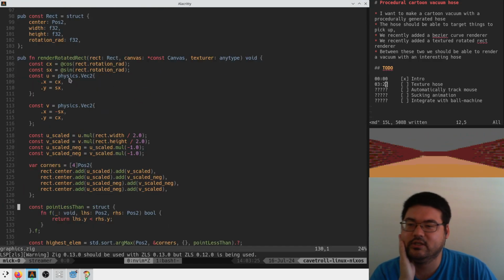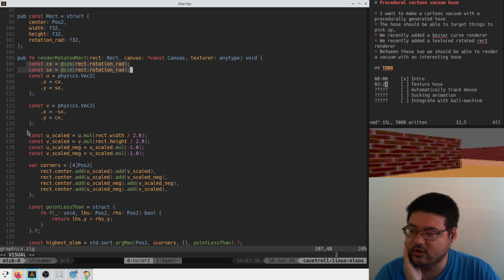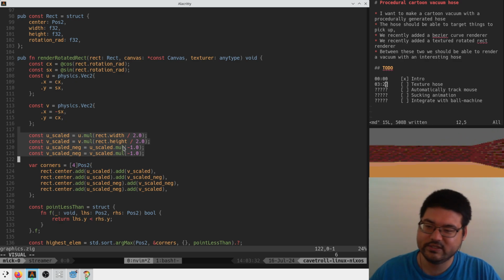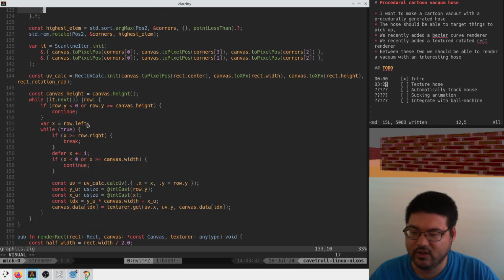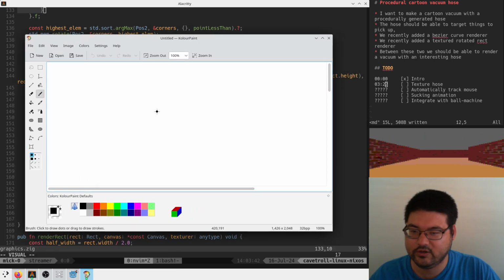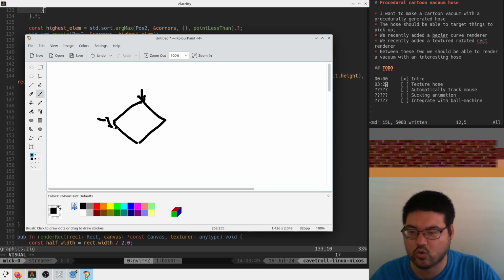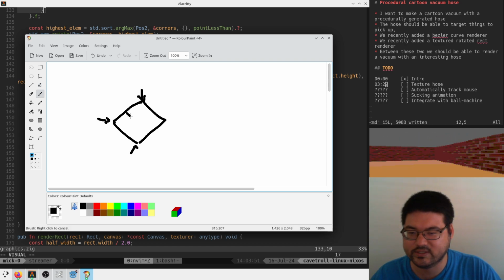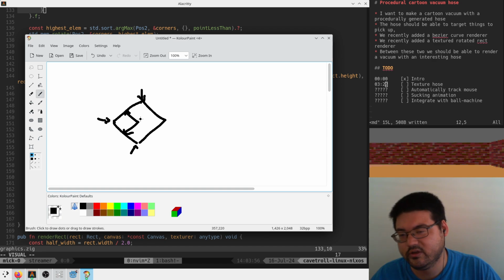So basically what this does is it figures out how the rectangle is rotated. It finds the UV coordinates for that. Sorry, the UV coordinates was a little bit of a tangent. So say you have a rectangle like this. What it does is it finds the positions of each corner after rotating by finding the UV coords and projecting the corners onto these new things.